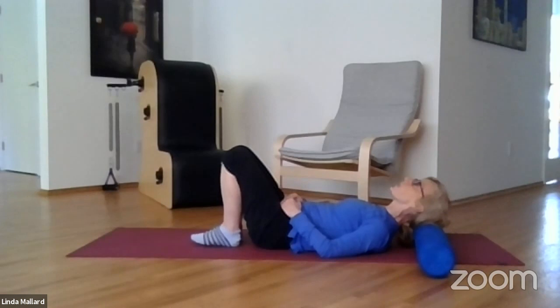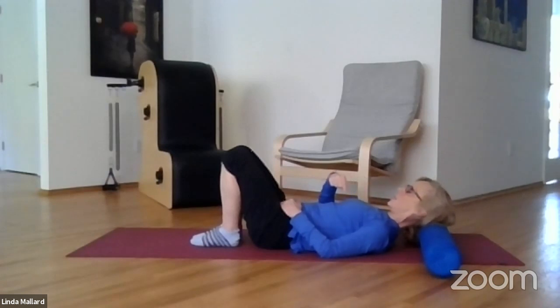We're just going to finish with our neck decompress. You'll take a breath in. As you exhale, you're lengthening through the back of your neck as your chin draws down. Inhale, pause. And exhale, bring your head back to center. Inhale, prepare. Exhale, focus on lengthening, decompressing, creating space in the back of your neck. Inhale and exhale. Bring your head back up.